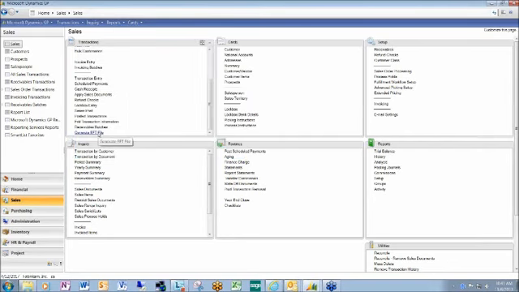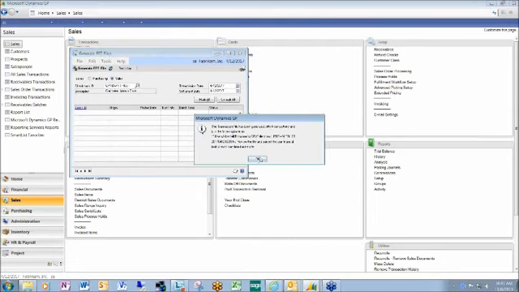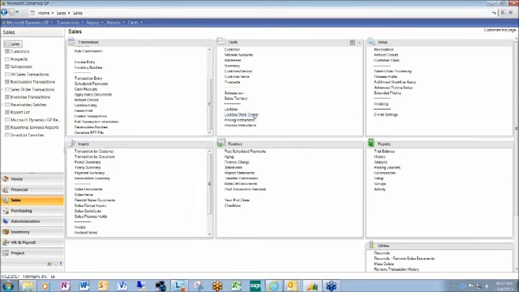I'm going to come here and generate an EFT file again. So here it is, the batch that we just entered. I'm going to select it and generate. Very similar to the other process that we just did for payables, except this time you're getting the money. Instead of paying out, it's going to go into these customers' accounts and sweep their funds, and you should see it showing up the next day in your bank account. So again, not every customer is going to want to do that, but for those that are willing, it saves everybody money. So that's some really nice functionality we have.